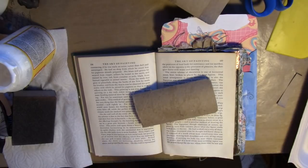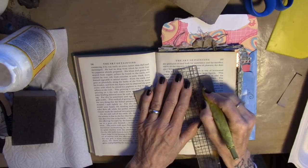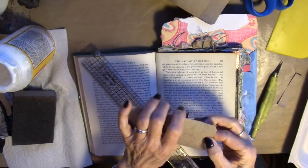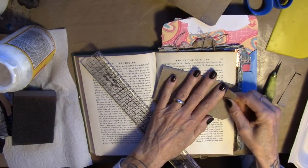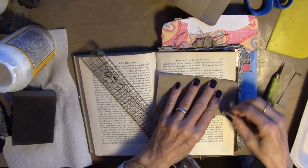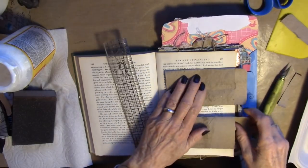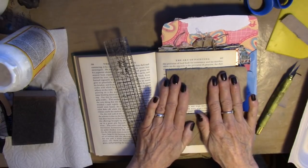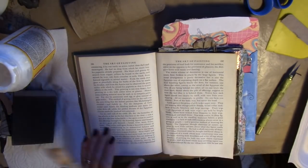And ruler, please. And remove the part I don't want. That's going to be like that. And that is going to be like that. Fantastic. What I'm going to do now is I'm going to take my Mod Podge and I'm going to put Mod Podge all over the page.